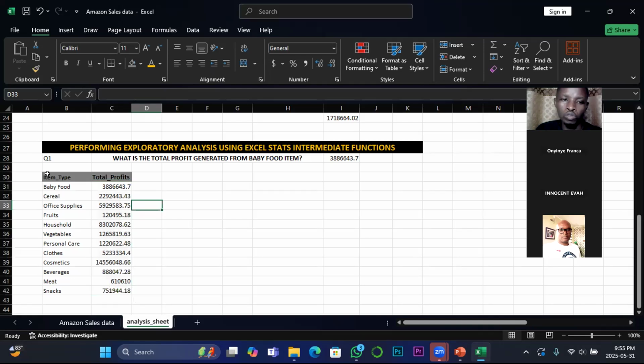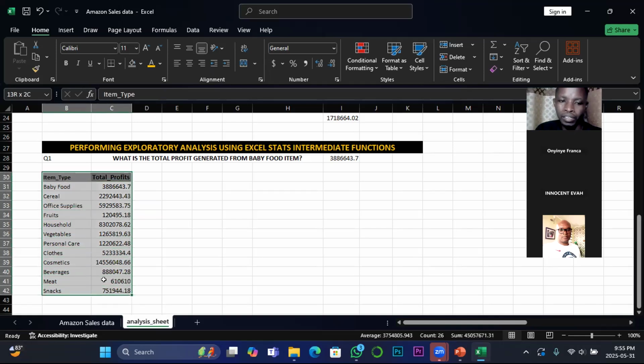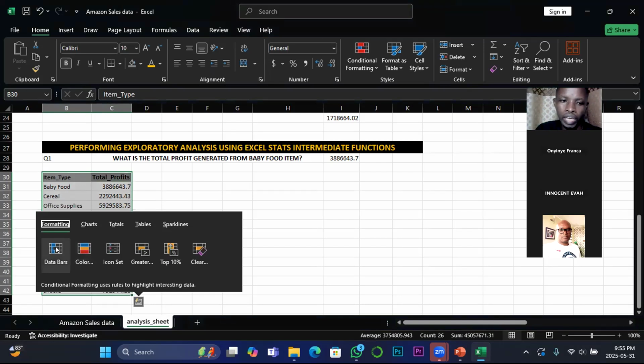Now, I want to also identify my pattern and my outlier and also the trend easily. Remember I said you select your report, your tabular report, click on this icon. Then instead of selecting data bar, I am selecting charts.